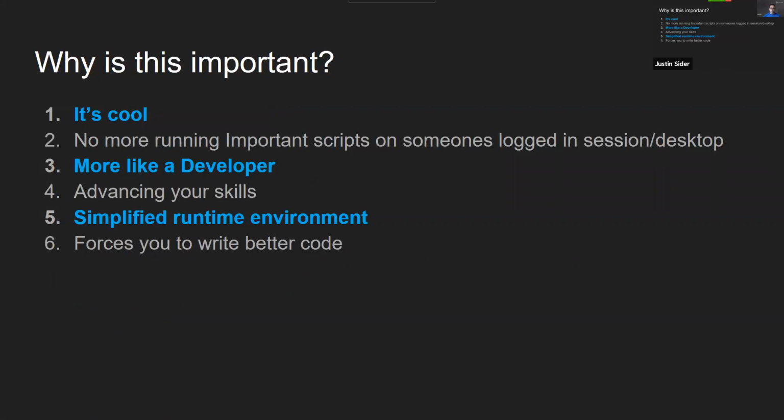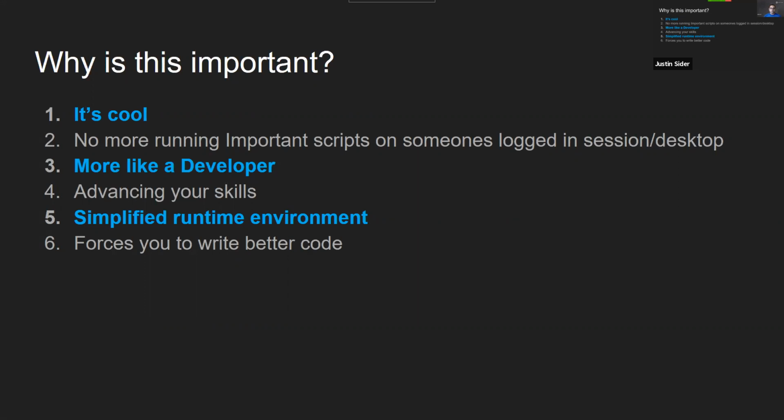All right, why is this important? So one thing, when I first started this journey, I just thought it was cool, right? Everyone's moving to containers, so I was like, why can't my PowerShell scripts move to containers as well? So I started down the path. PowerShell 6 was still relatively new at this point. Integrated containers was still relatively new, but I got it to work and everything's just gotten better.